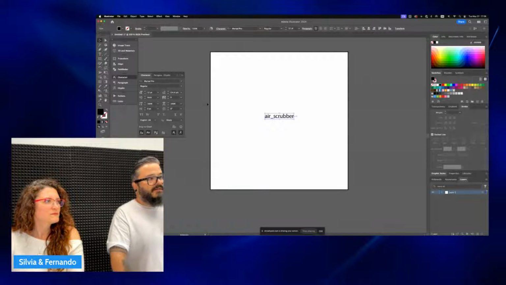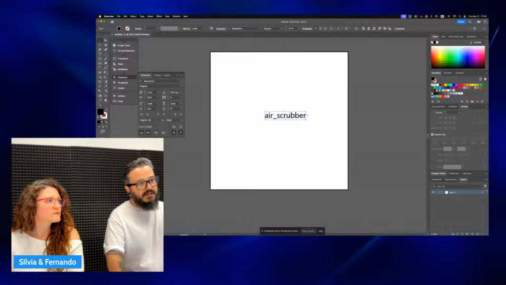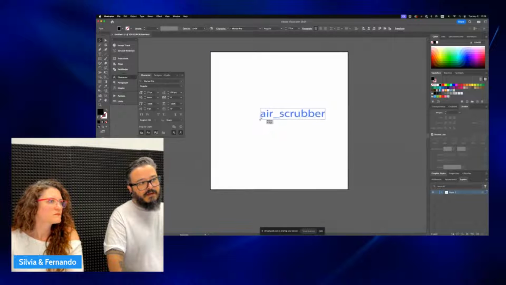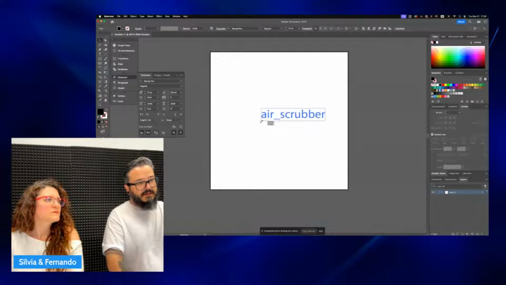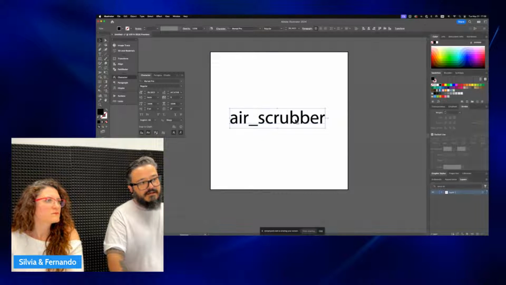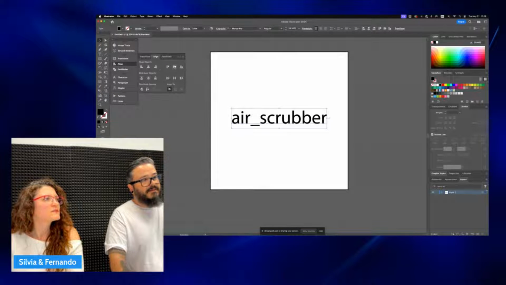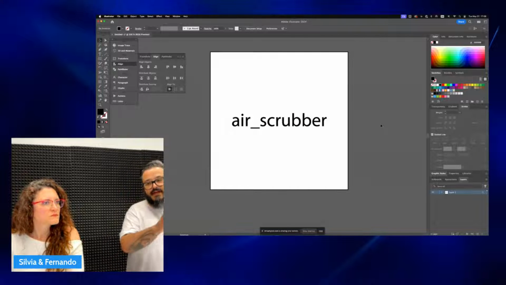Maybe I want to have this air scrubber a little bigger or a little smaller. Maybe I have a size of the font in mind. So we can change it here to make this air scrubber bigger. Or we can just use the handles on the corners of the element, but to be sure that this element is scaling properly and it's not losing the correct ratio, we hold shift and we can pull it to the size that we want. Again, aligning by the center, and basically we have our structure here.